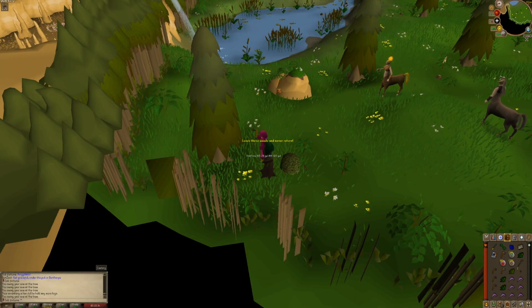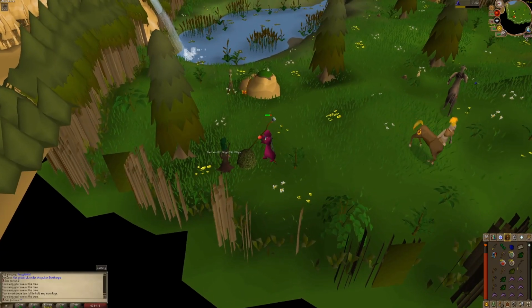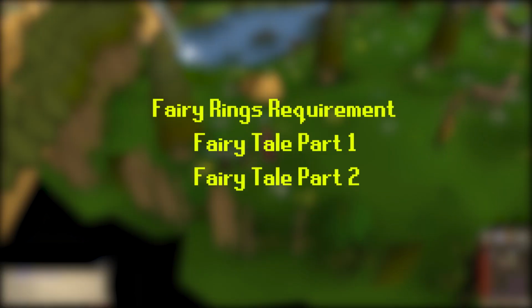These have a common drop rate for mithril axes, but the only issue is that you'll need to unlock fairy rings. To unlock fairy rings, we need to do Fairy Tale Part 1 and start Fairy Tale Part 2.